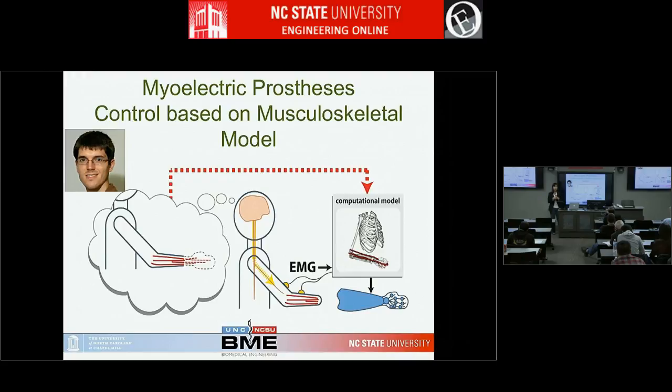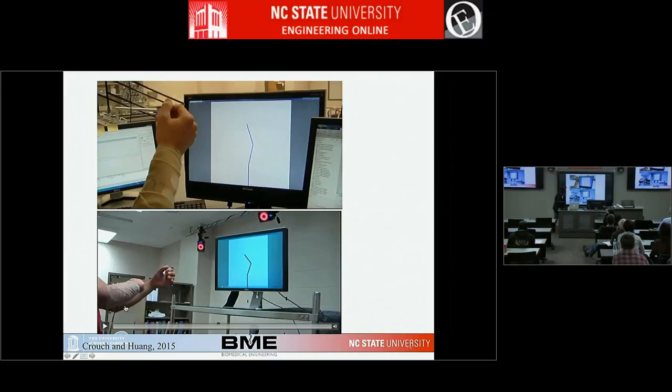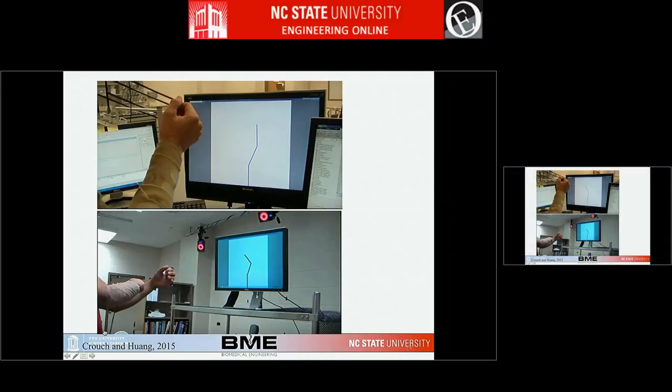The leading person on this is Dr. Crouch, who has implemented this model-based decoding algorithm in real time on himself. I'm going to show you how it performs. This is an example of the limb model doing fine position control of the wrist and hand — coordinated, not one joint at a time. This is quite different from the pattern recognition approach. You can see slow motions, quick motions — all the dynamics — and the simulation follows pretty well.